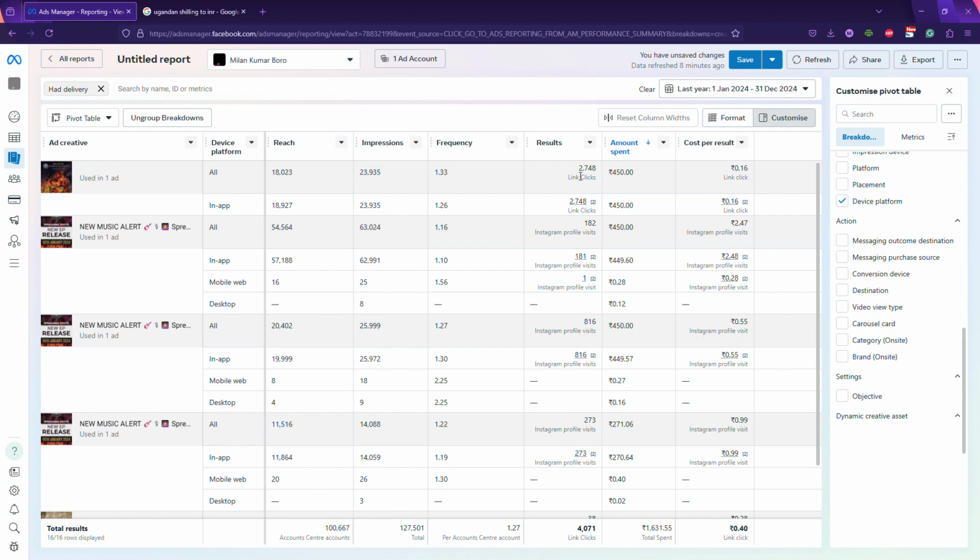But this one, out of all the ads, has 2,748 link clicks, even though it reached only 18,000 people. The budget was the same in this case, but the other had a lot more reach: 54,564, out of which we had only 182 link clicks.